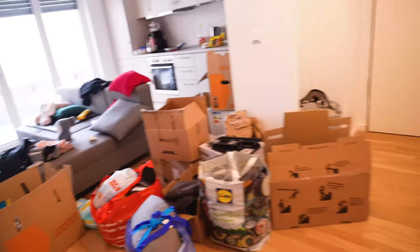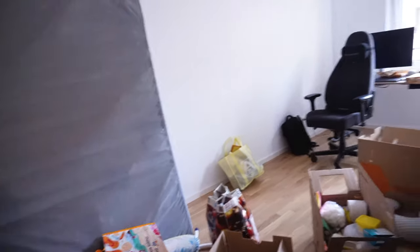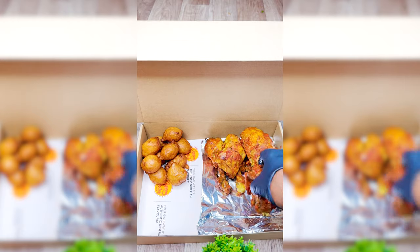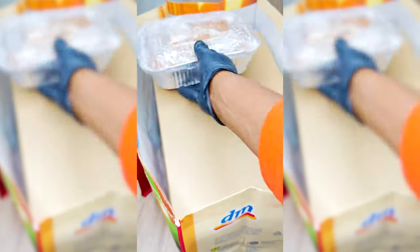Hello guys, day two — cleaning day. There's a lot to be done. I set up the kitchen yesterday and I'm going to finish up, then I have to rush out to shop a few things we need since this is a bigger apartment. I also started a small local business cooking for Nigerians right here in Germany this December and it did really well.